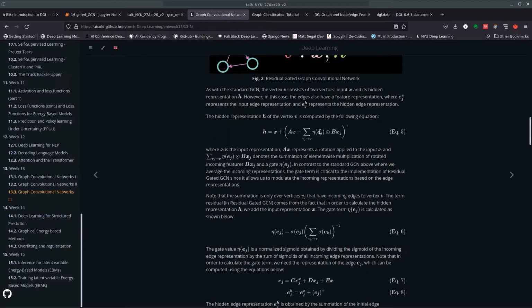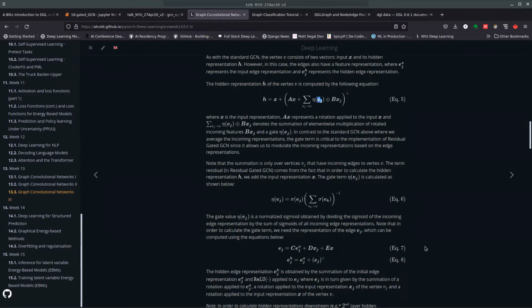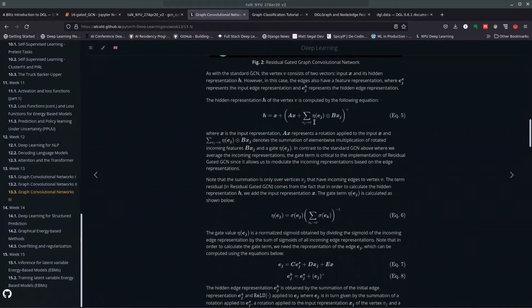EJ has a different way of calculation that we can see using equation 7 over here, and there is a little bit of nonlinearity applied to the edge representation as well.